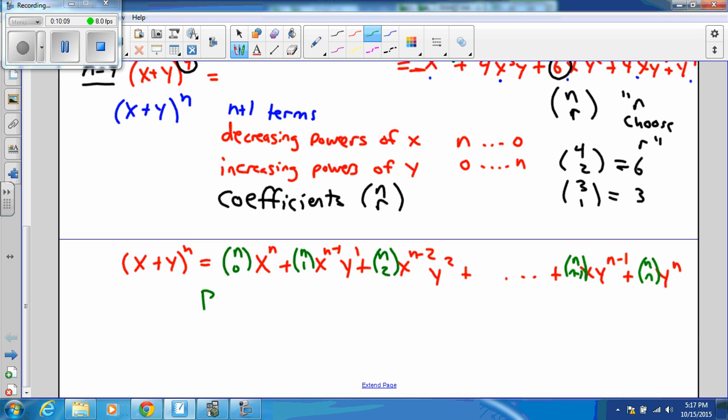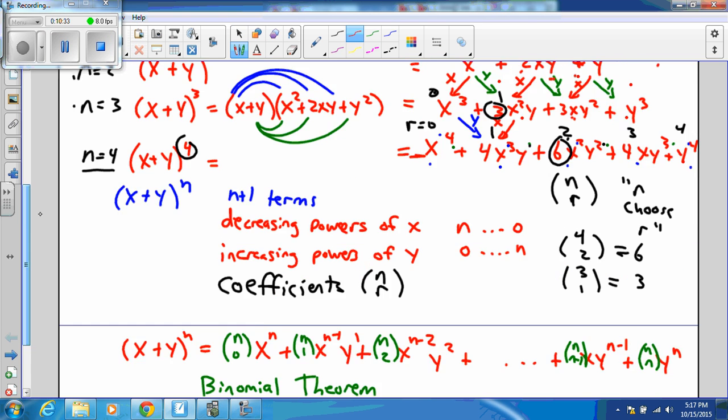Well, that's all fine. I mean, we have our theorem, and this is the binomial theorem. But the real big question we have is, how do we compute these choose numbers? What I'd like to do now is to show you a couple of ways to compute the choose numbers, and then we'll do some examples so that you can see that this really does make sense and work.